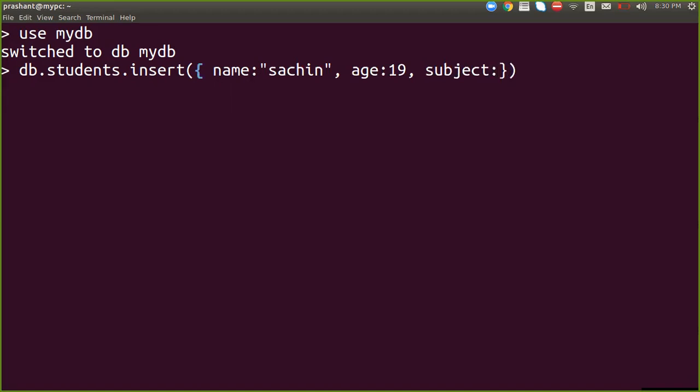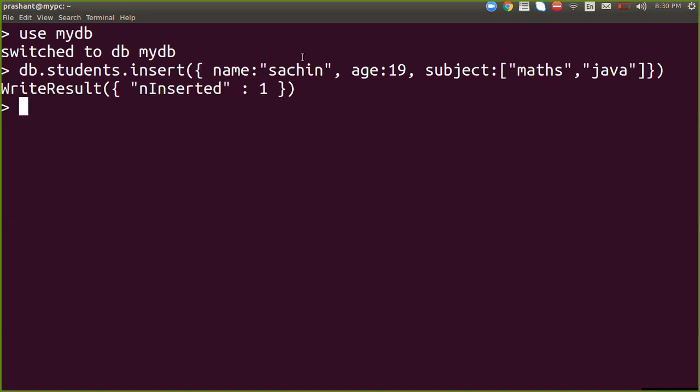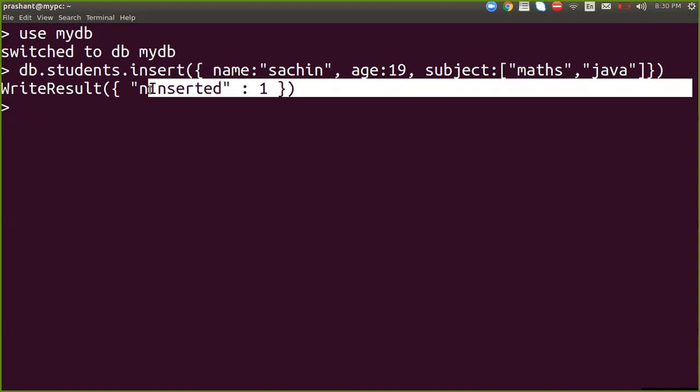For subject we are using an array because one student can have multiple subjects. So I'm typing maths, then another is Java. Then I press enter, and the result shows inserted 1.